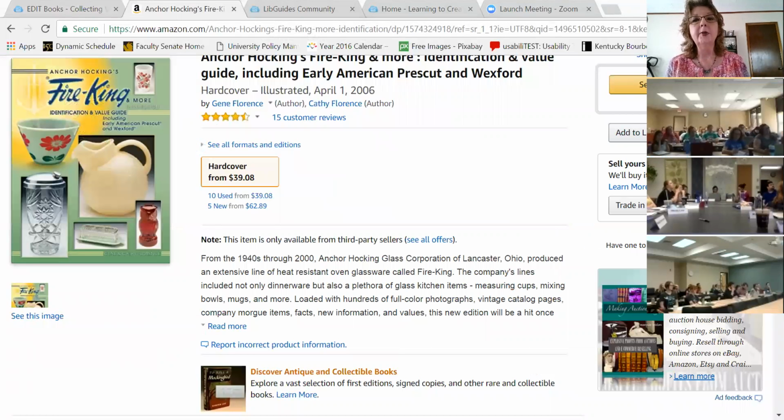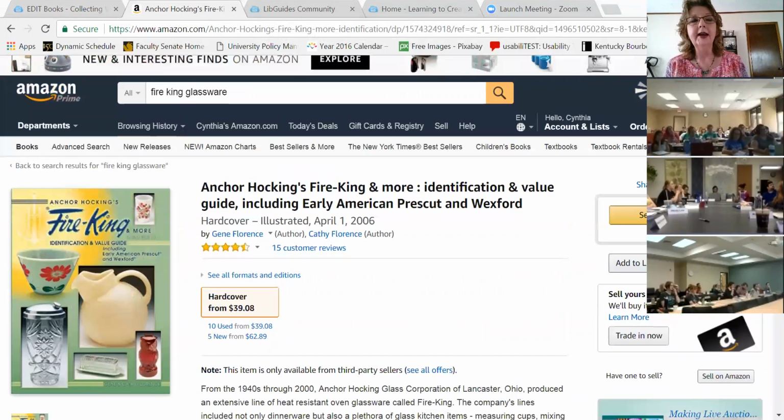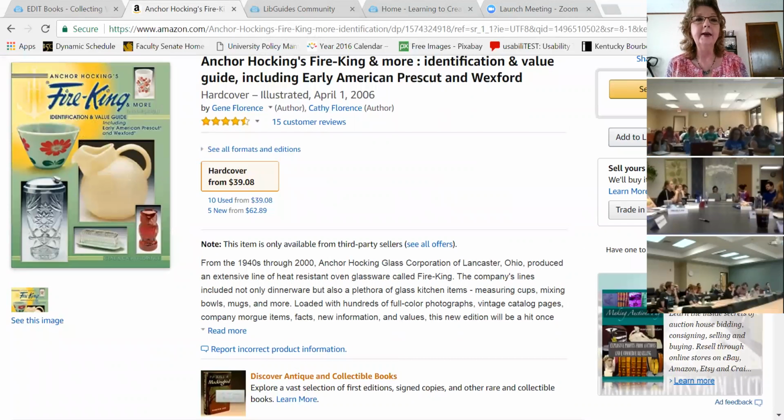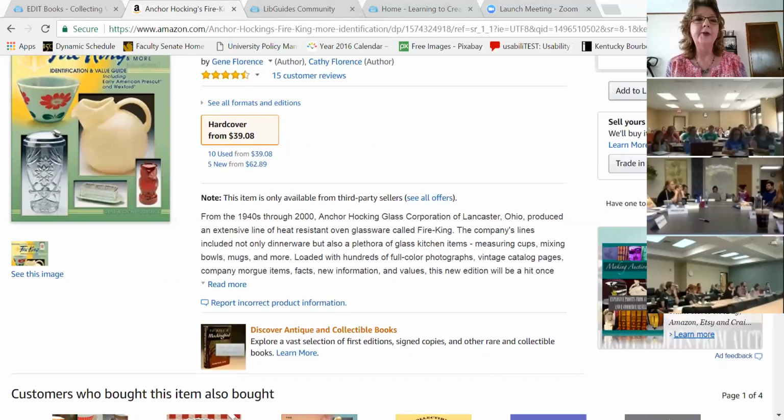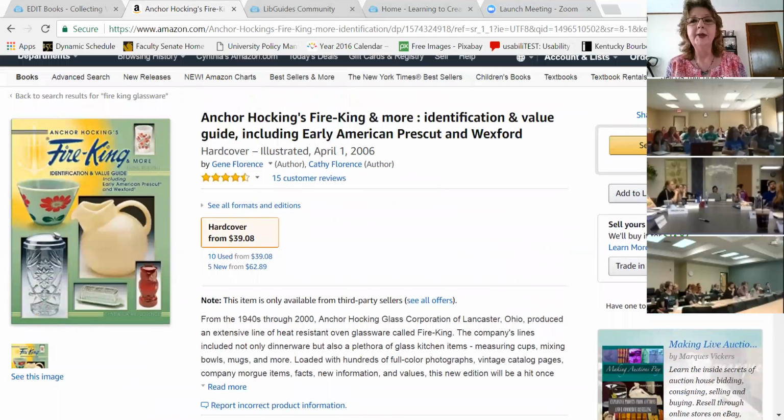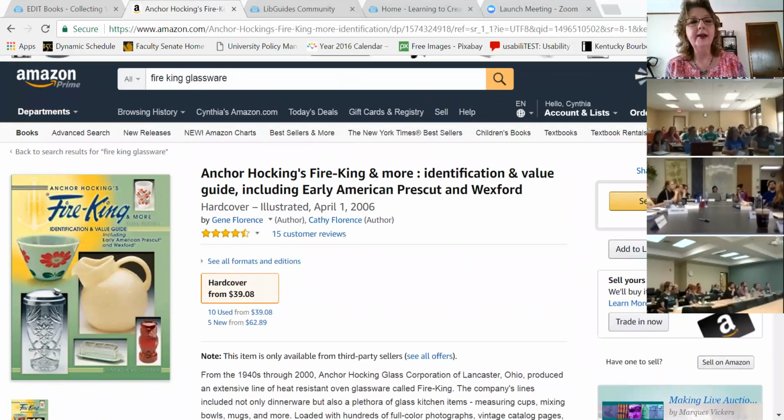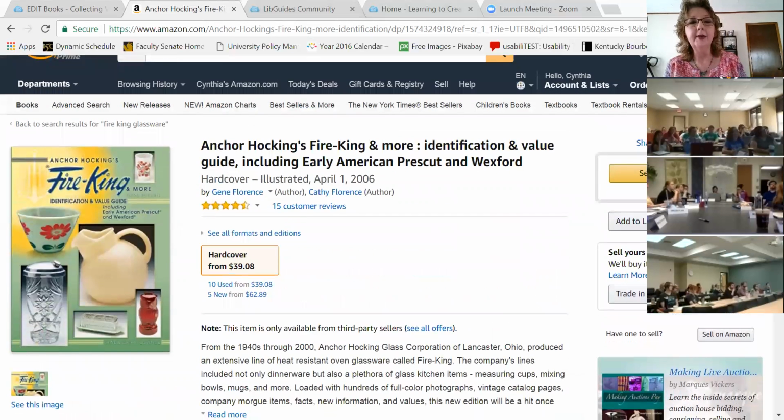You can also share books from your local library catalog, and that comes in really handy if you're doing something for a specific audience for your library. But if you are creating a guide that might be a little bit more general and they might not be using your library or have access to your library, you might want to leave that a little bit less library specific. So I decided that I wanted to feature this book that I found on Amazon.